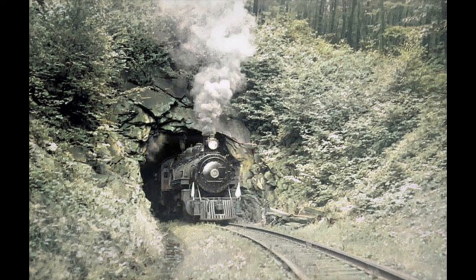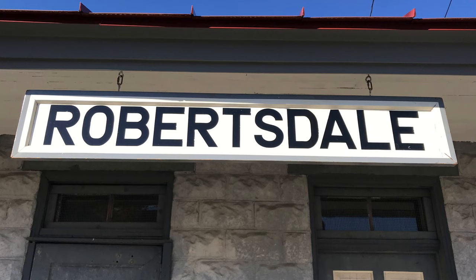The East Broadtop Railroad bored through the two ridges, coming to a stop at the eastern foot of Broadtop Mountain. At that time, the Roberts family were one of only a few property owners in the region. The Rock Hill Coal and Iron Company quickly began buying up the land to establish homes for their mine workers. The Roberts name stuck to the vicinity, now appearing as Robertsdale on maps of the rail line.